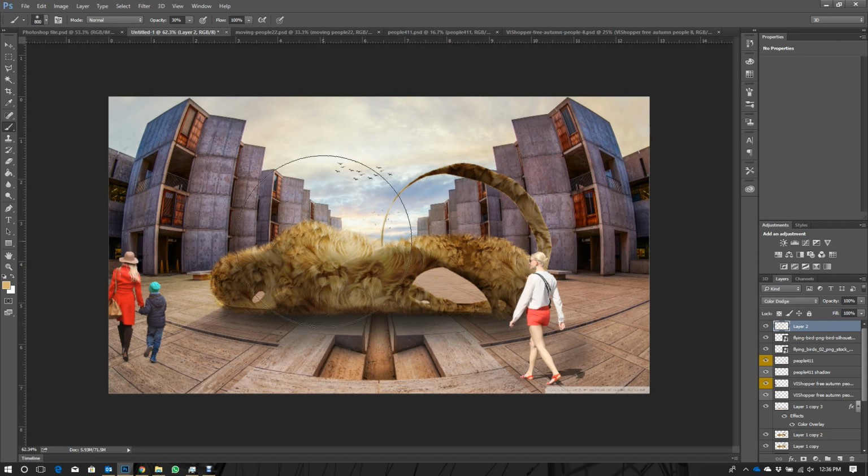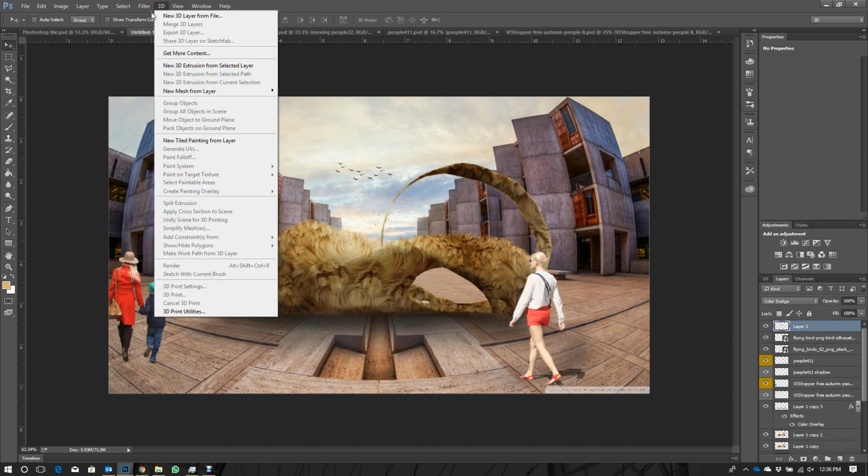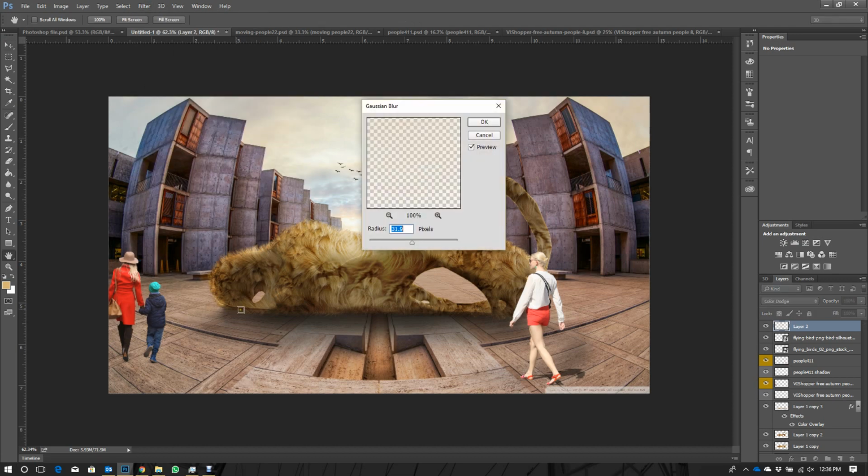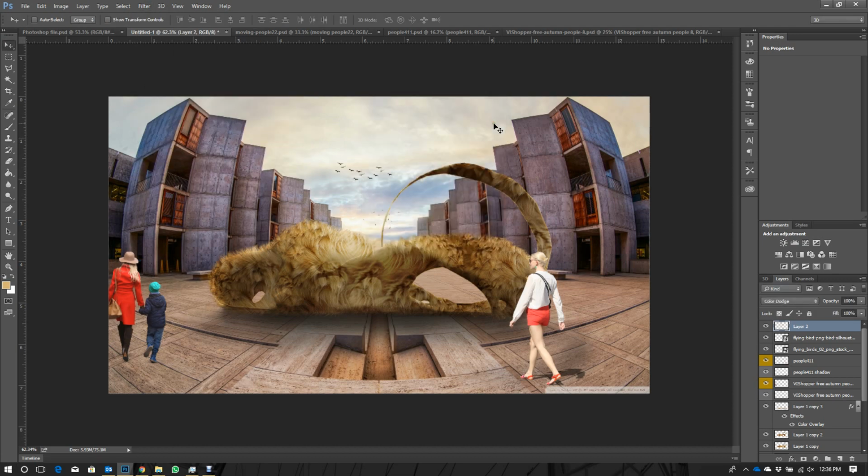Oh, that's too bright. So I'm gonna Control Z. Let's use a 10 and let's just paint there. And then if you deselect that, you can go to filter, apply a blur on that, use a Gaussian blur, softens out the edge, and yeah, generally that should look good.